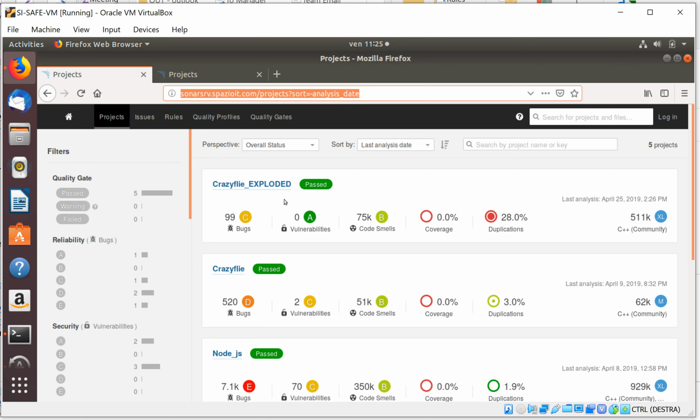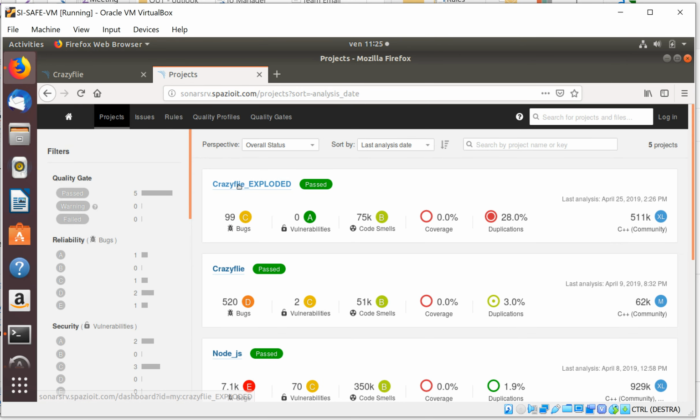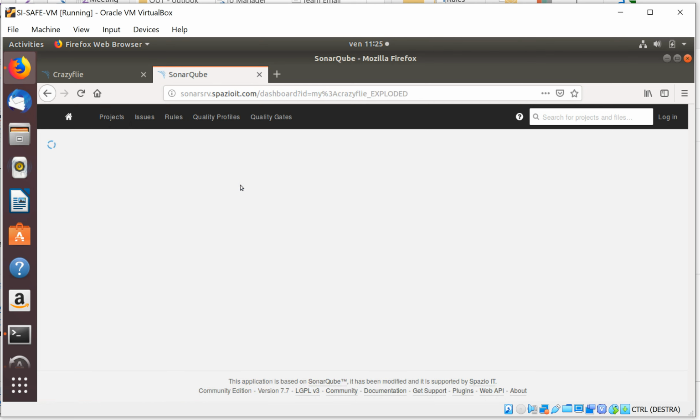So we can try to compare the two projects. So we open Crazyfly in one window and we open the Crazyfly Exploded in the other one.